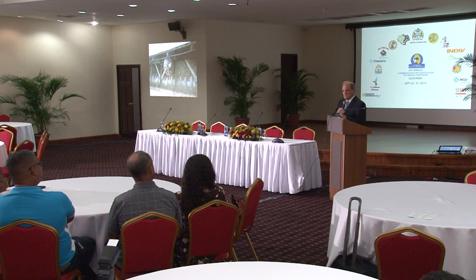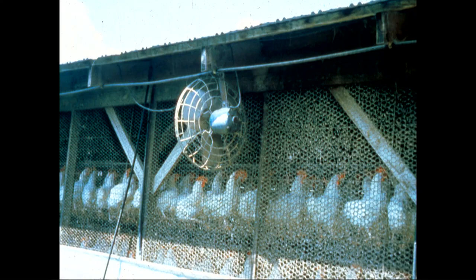And he wanted to show me his idea. I think this is a fan here. And you look at this and you say a picture is worth a million words. Well, this is definitely the case. Look at the wire. Air could barely move through the wire because it was so clogged up with debris. If he would have just cleaned the wire once in a while, he would have had a lot of air. So, you know, take advantage.